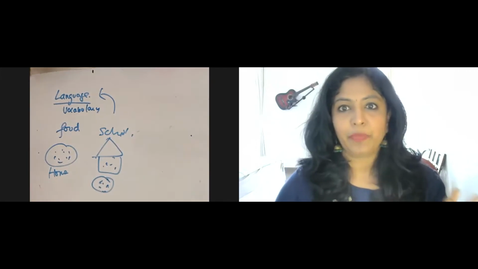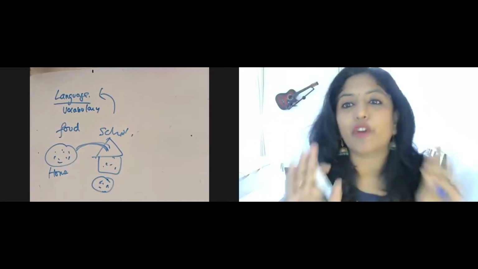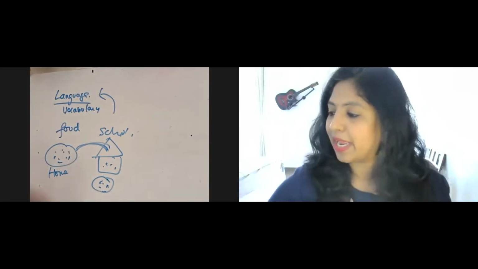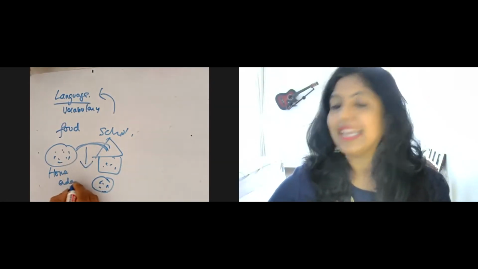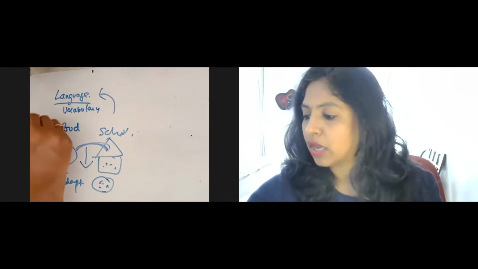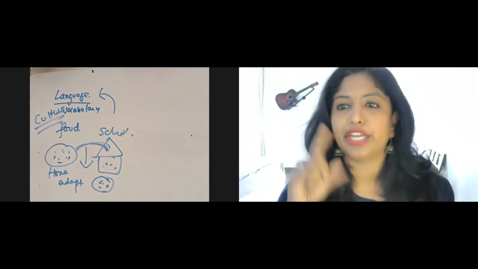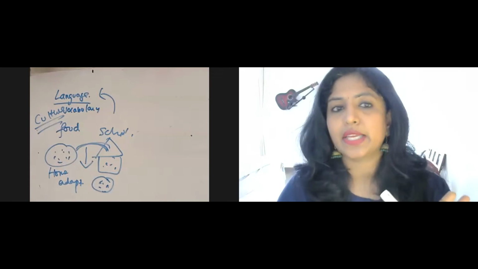This is important. Once you're trying to bridge this gap and make it easy, the child will be able to adapt easily to his culture. Here we are only talking about culture. So you have to make it much more comfortable in your schools. This is one thing which is more important.